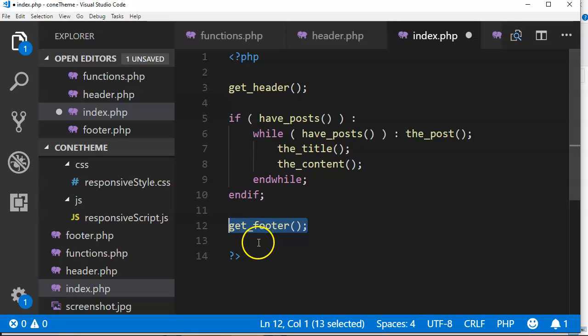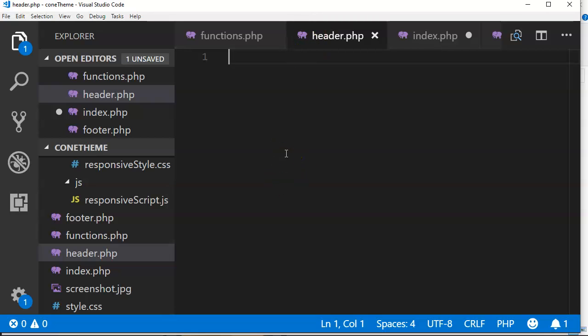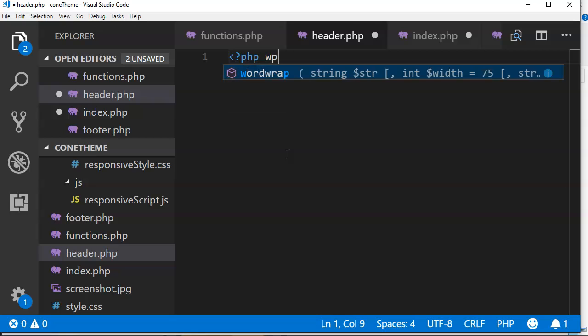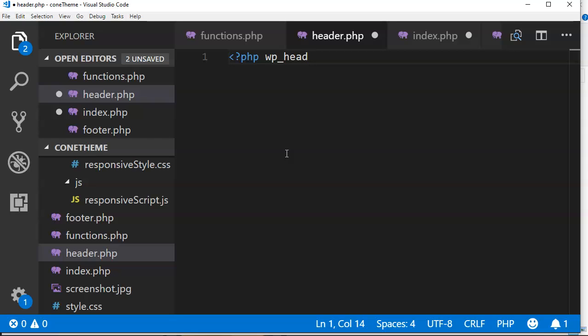So let's go ahead and now make it so we can see if it's working or not. So we need to go to here. And one thing we need to do right off the bat is we need to add in what we took out. So I'm just going to go ahead and do PHP, and we're just going to go WP underscore head. Okay, so that's just going to load in. That's just the hook, those head elements, things that need to be loaded in at that point, that allows them to hook into this thing, right? It basically is creating an event for us for them to target.